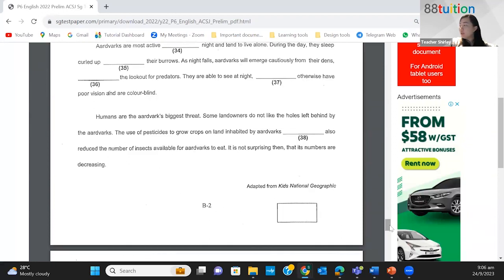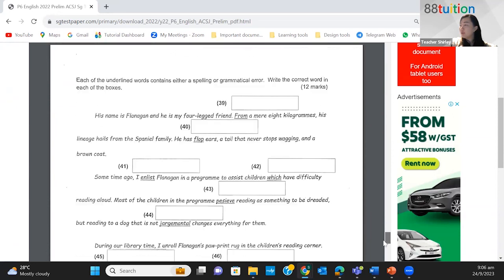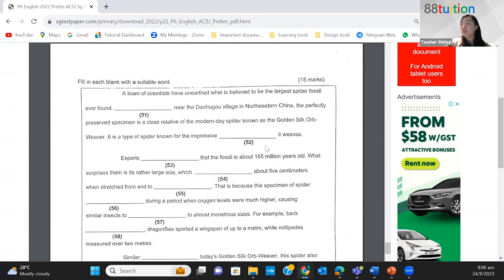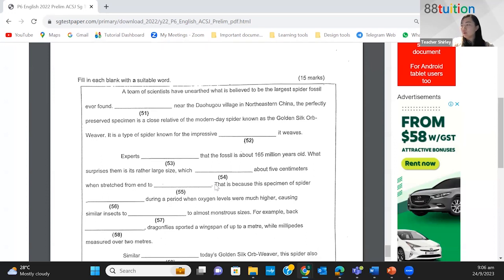And then for the next one, which is this part, this one is editing. Okay, this is a total of 15 marks. A lot of students struggle with this. This is a comprehension cloze. So comprehension cloze, a lot of times you have to choose the best word for the blank. And it's open-ended. There are no helping words. And this is a total of 15 marks. Okay, so 15 marks, a lot of times students struggle with this. They don't know how to find the best answer and they might not score so well for this. Okay, so this is something that you want to work towards as well.